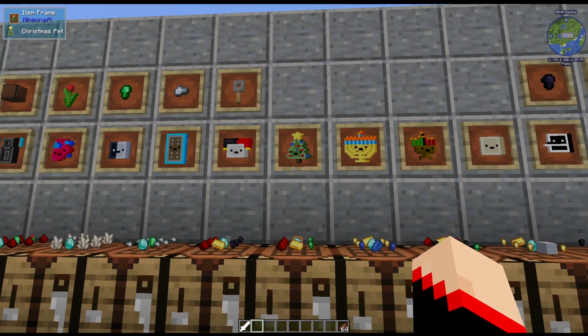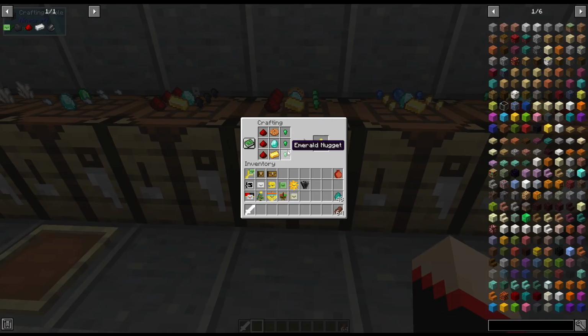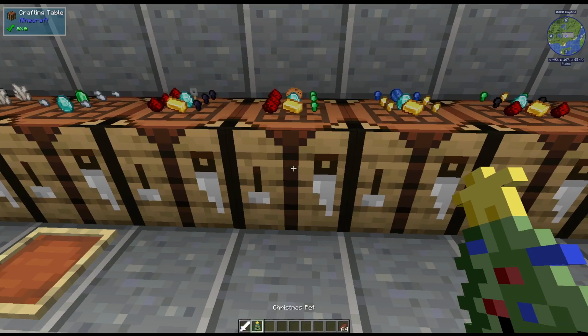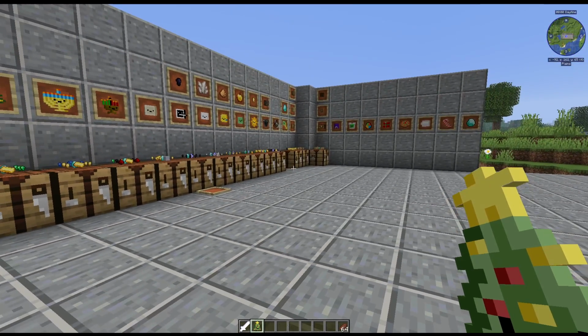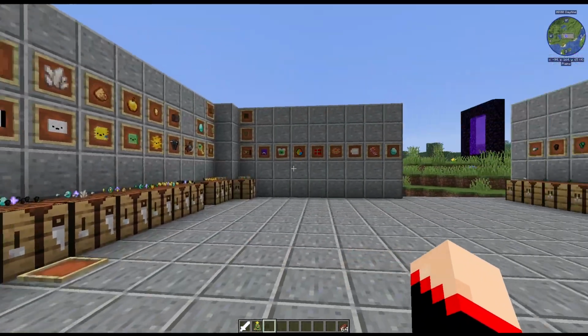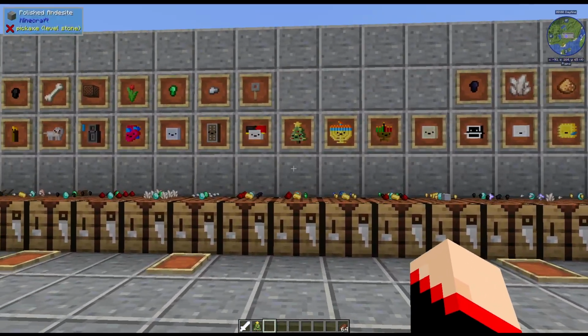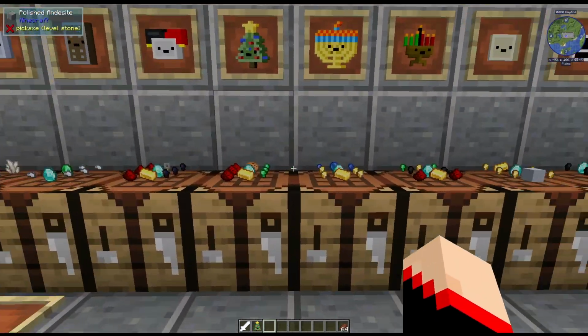Next is the Christmas tree pet. And it is 3 emerald nuggets, 3 redstone dust, a gold ingot, diamond, and cookie. So right now it is December, so if I try to use it, well, I already did it for today, but we'll take a look. It gives you a present, and out of that present you can get several different things.